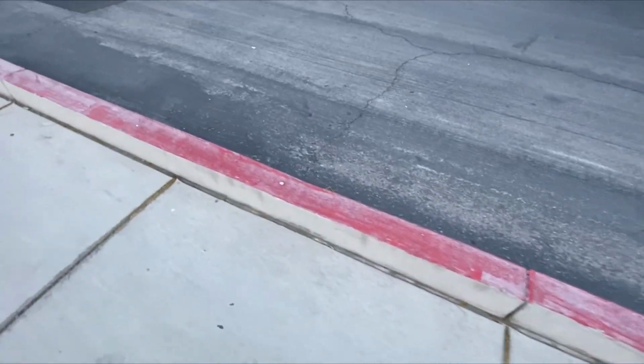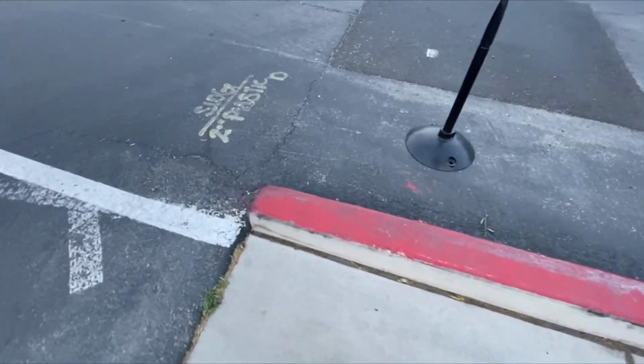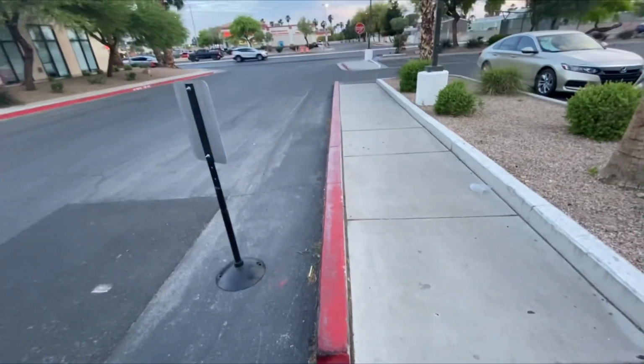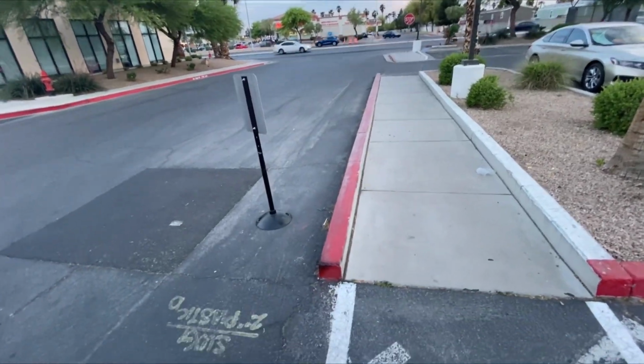Bring some golf wax with you. You can slide this whole thing. There's a few more little spots at this place right here I'm about to show you, but as you can see, it's just a curb. Boom, you slide that whole thing and you go right out into the street. Perfect run up. Now let me show you what's right behind it.